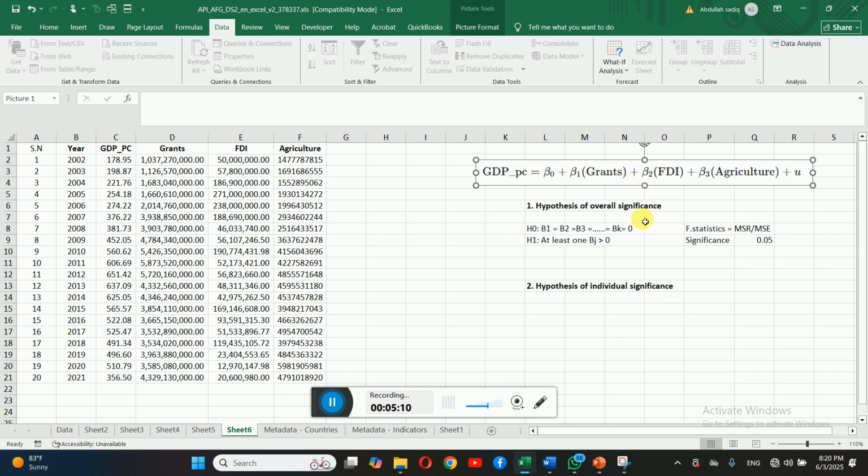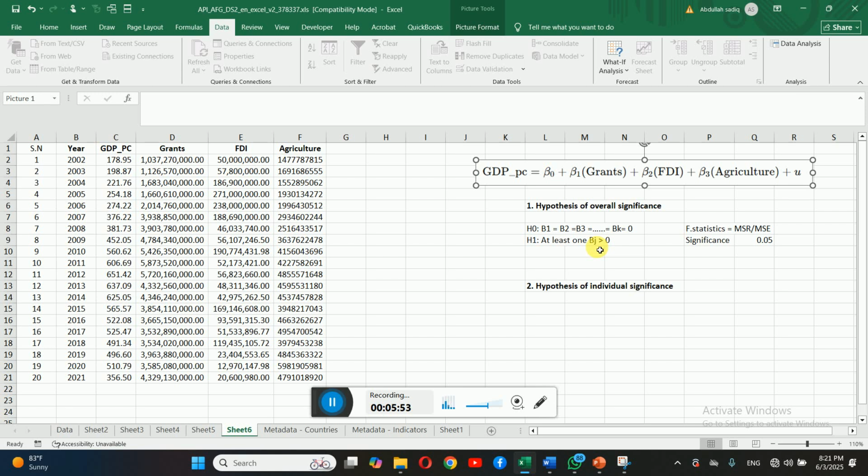Once again, dear students, in the hypothesis of overall significance, we are checking that at least one independent variable is significantly affecting the dependent variable. If you find that there is one beta that is significantly different from zero, and that is only possible if the F statistic's significance value is less than 0.05, then you can reject your null hypothesis and claim that the model is at least significant overall. It does not really mean that only one beta is greater than zero. If we find that the model is significant, it means at least one beta is greater than zero. Maybe there are many more coefficients that are greater than zero.